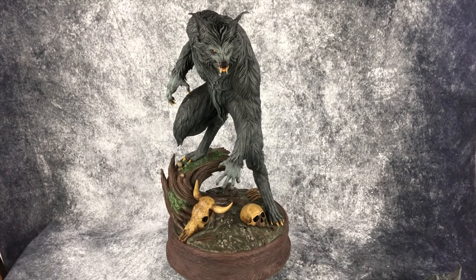Hello everyone, welcome to Horror and Monster Collectibles, where today we are going to be taking a look at a repaint I did of the recently released PCS The Howling statue. Now when I received the statue, it was pretty bland, pretty muddy and flat, and I just really needed a repaint.